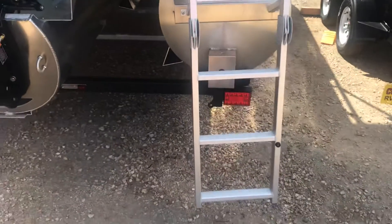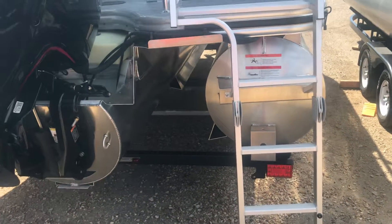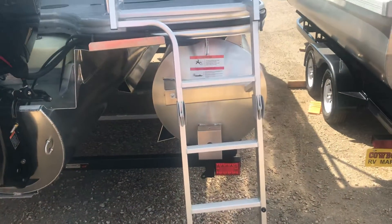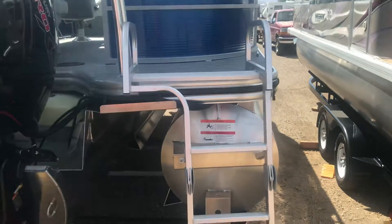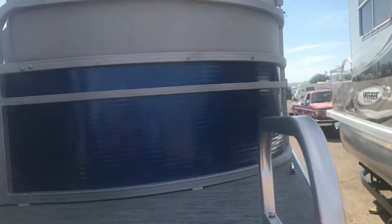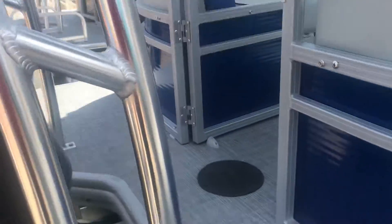I love this ladder though. One thing I do not like about open bow boats, if it was my choice, is getting in and out of them — I feel like a beach whale. This one, you're going to have lots of steps and then the four-point contact on the trailer: one, two, three, four, five. I'm going to go ahead and jump up here real quick. Nice — it feels like you're getting into a pool. It's so nice just to hop up here.